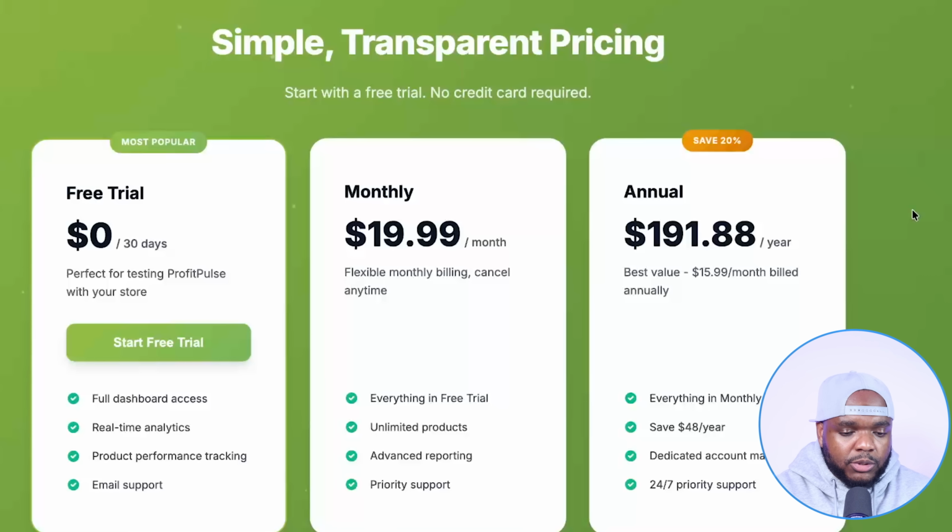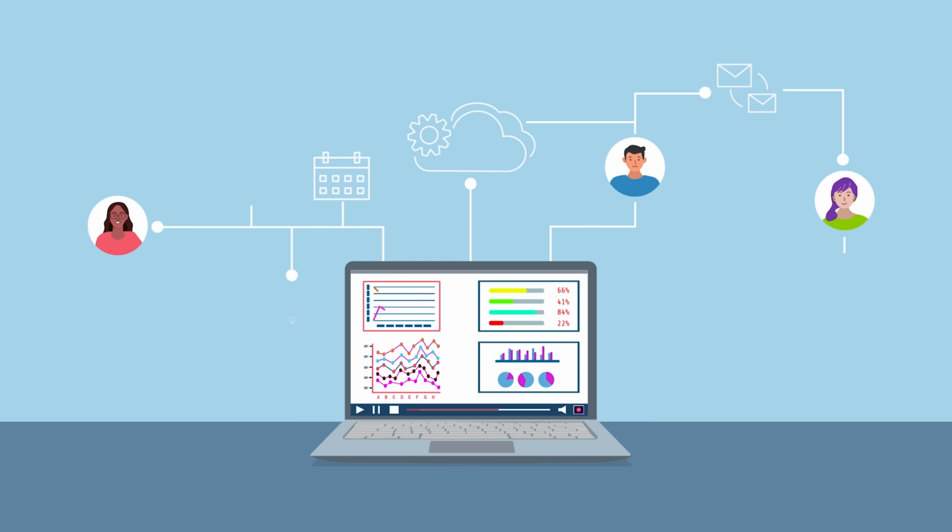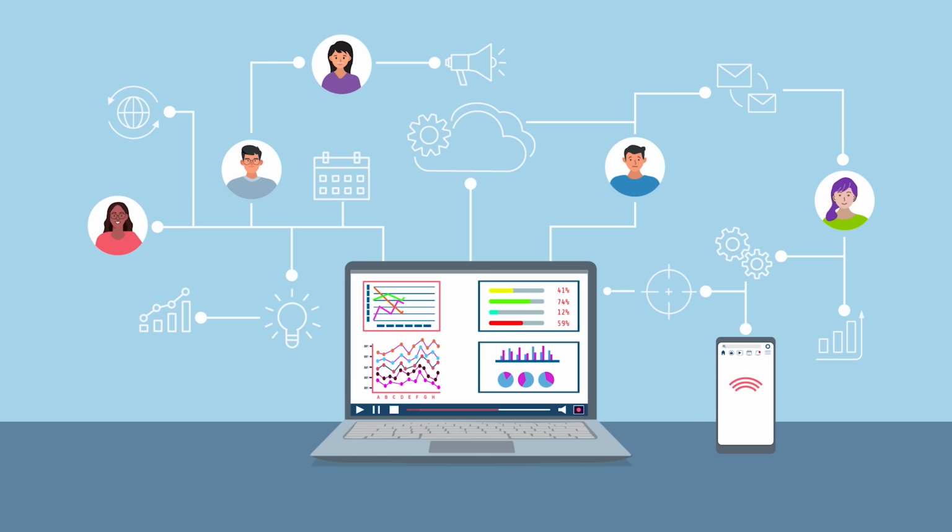I'm sure that you guys know exactly how SaaSes work, but now you're going to be able to build your own. And of course, you're going to need to integrate the back end to Stripe so that you can collect payments. I've got another video coming out real soon on how to do all of the back end stuff when it comes to the databases, when it comes to collecting payments.